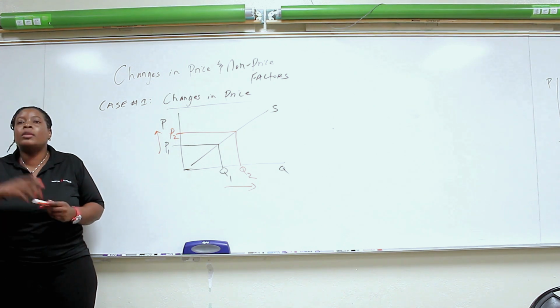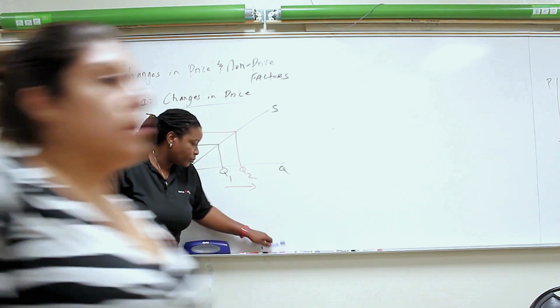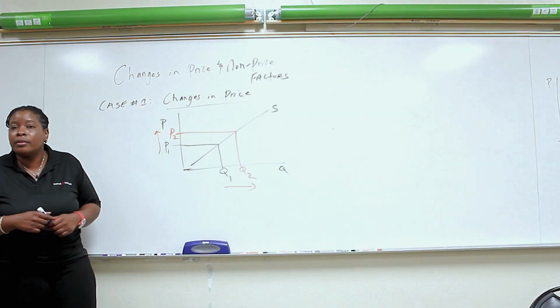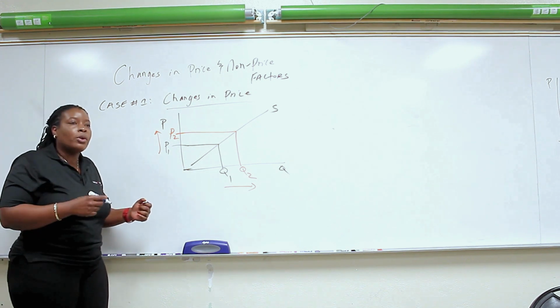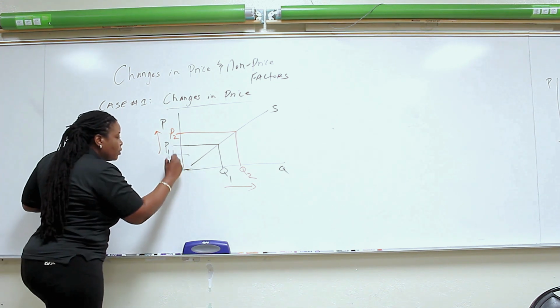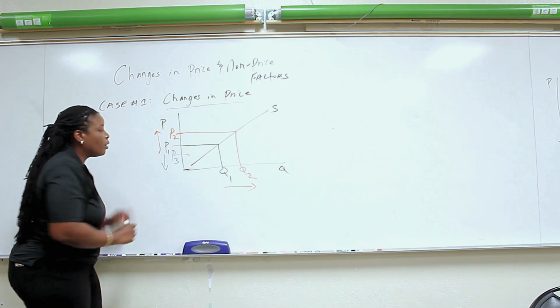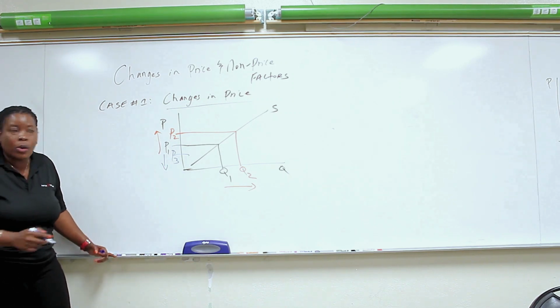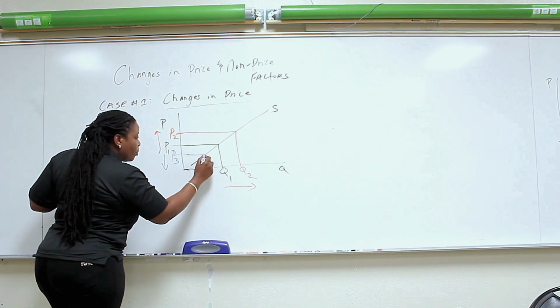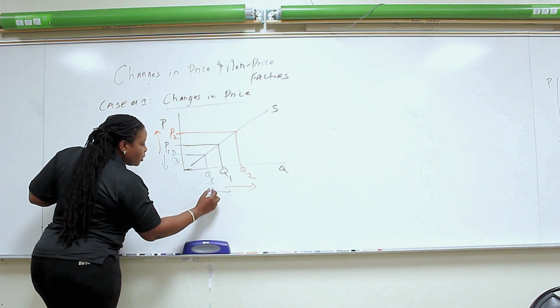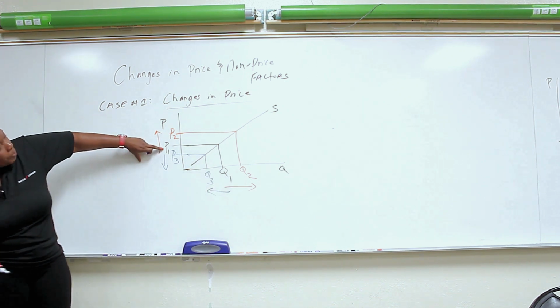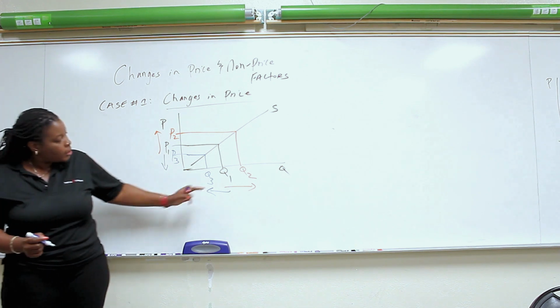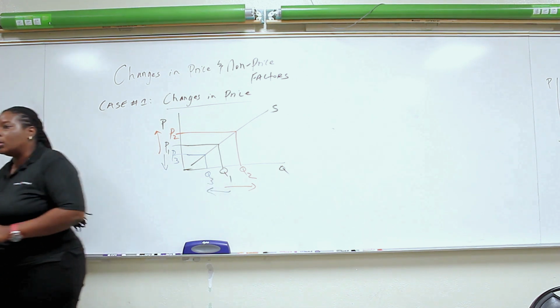For good measure, let's lower the price. What should happen when we lower the price? Quantity supplied should go down. Let's lower it. Call it P3. Figuring out the quantity again. Bring it over, bring it down. That's the quantity supplied. Price drops from P1 to P3. Quantity supplied shrinks from Q1 to Q3.